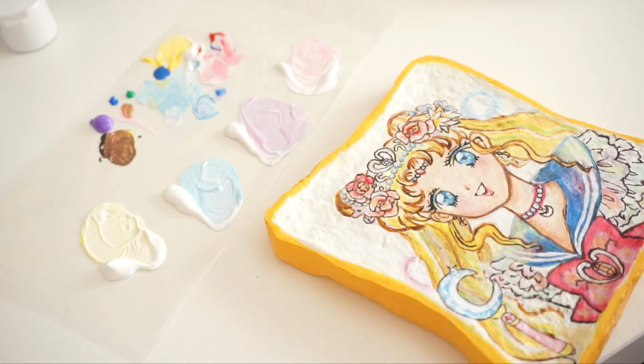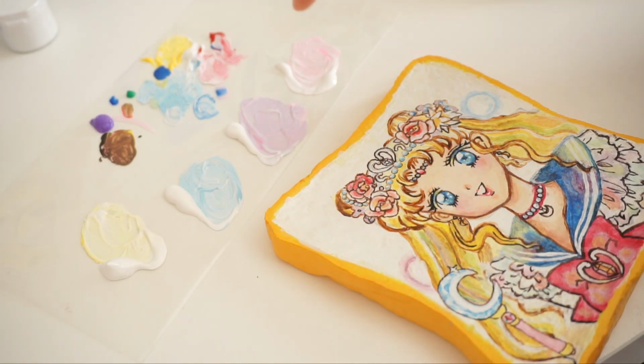Hey guys, so now I'm going to be doing the background and I have these four different pastel colors that I mixed here.